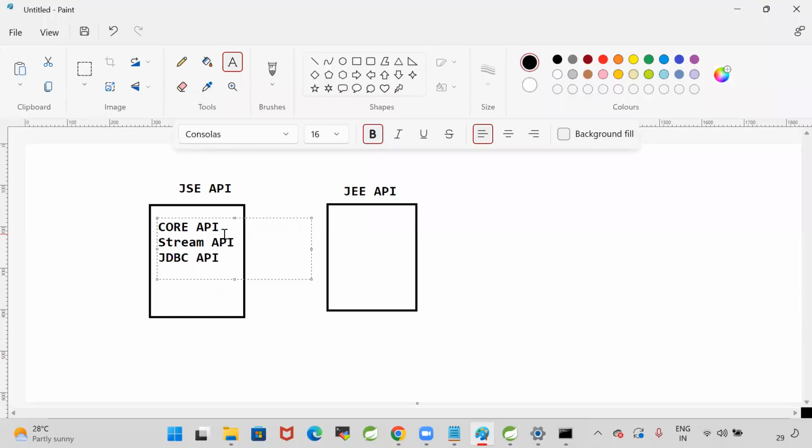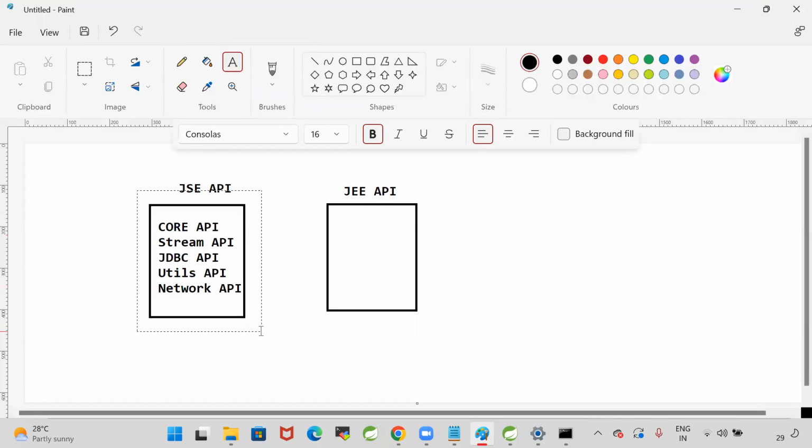JDBC is also an API that is part of JSE only. Then utils API, the util package API, and networking API. There are so many APIs available in the JSE.